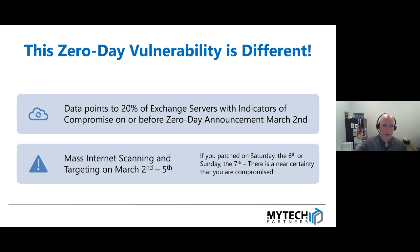We were targeting this pretty early. Huntress jumped in. They were starting to see indicators, and this all started before the patch actually came out. Normally you hear about some very targeted attacks, but I think this is where we've seen a difference with this one. In the days leading up to the patch coming out, we saw exploitation of systems that were not directly targeted, but were more just bulk hit. Dave, if you want to chime in on what you guys saw through that. Yeah, absolutely.